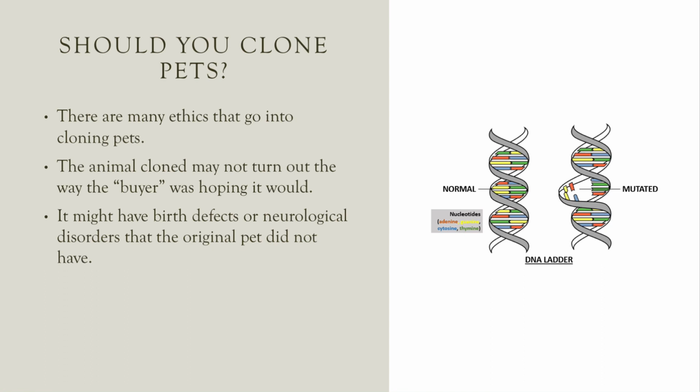Pet cloning may divert resources and attention away from other pressing issues in animal welfare and conservation. The decision to clone your pet must come down to a careful consideration of ethical principles, scientific integrity, and the best interest of both animals and humans involved. Companies can exploit the idea of cloning your animal as a way to get money from grieving owners.